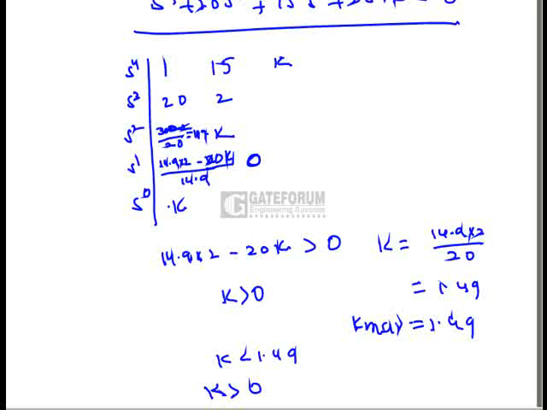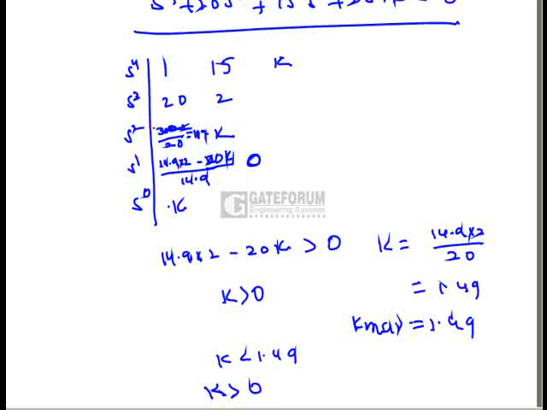At the k marginal value, all the roots of the system are on the imaginary axis. That means the closed loop poles of the system are on the imaginary axis. So we have to find that point. That point is k marginal, and the k marginal value we got is 1.49. After getting the k marginal value, we have to find the auxiliary equation, and this equation is the auxiliary equation.